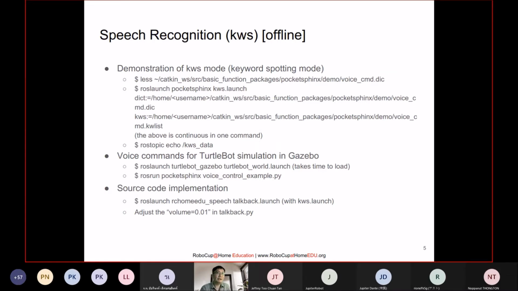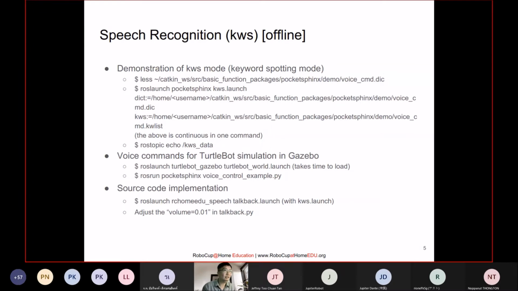So if you want very open-ended recognition with a very big database, then you might need to consider using the online version. For example, when we use the Google Speech API to do the speech recognition, it has a big farm of servers to help you do the computation. But for offline, usually we have a dedicated language model or library in order for you to do the recognition. Okay, but that is the learning part.